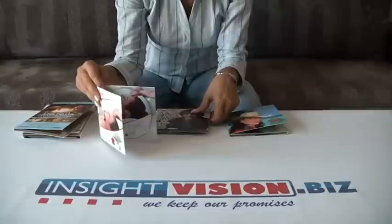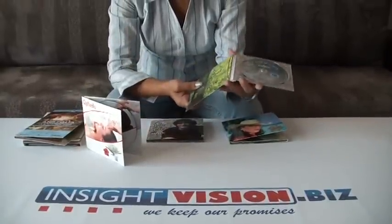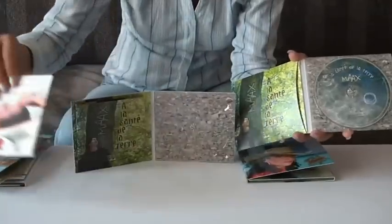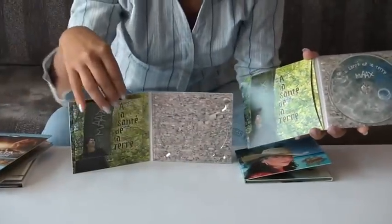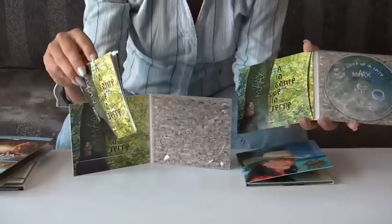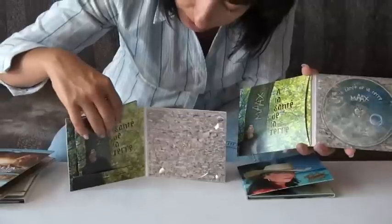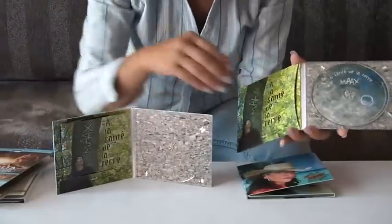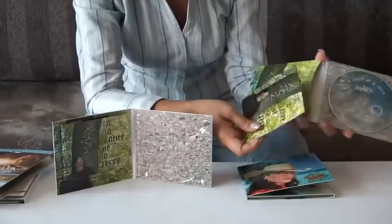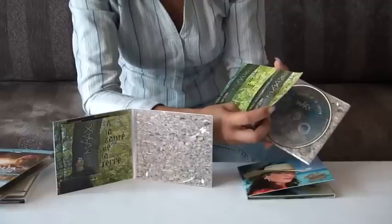Another type of simple CD digipack is one where you can insert booklets. There are various types, but mainly you can have two different kinds. One that is with a slit to hold a booklet, and up to 16 pages booklet goes inside normally. Or you can have this kind with a pocket on the side, and the booklet could be inside the pocket.